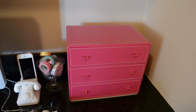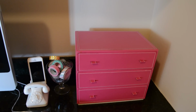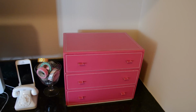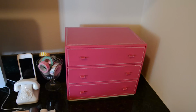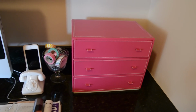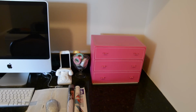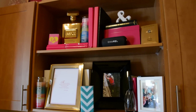And this guy I used to have in my room, so you might recognize it. It's from West Elm a million years ago. I mean, at least 10. I had it in my room my freshman year of college. So a while ago, but I thought it'd be perfect for office supplies. When I did switch jobs, which, as you probably know, I worked in an office, which most of us do, I had so many office supplies to incorporate into this office because I had an office at work and an office here, so I needed a little bit more storage, and that guy is perfect. I just put pens in it. Eventually I'll do an organization video for you guys, but if I went into drawers right now, we'd be here all day.